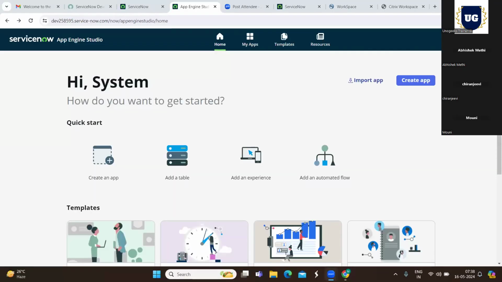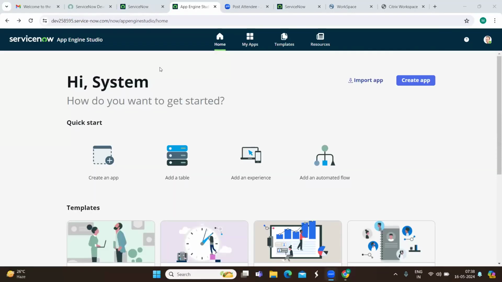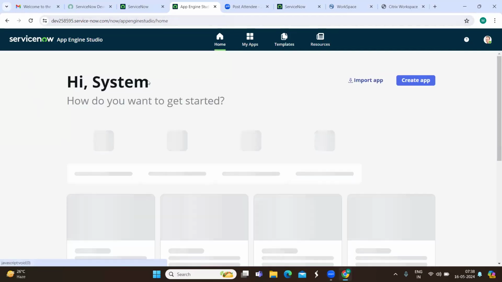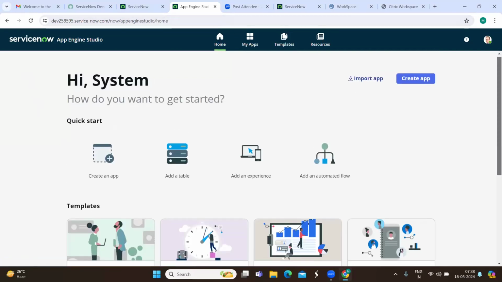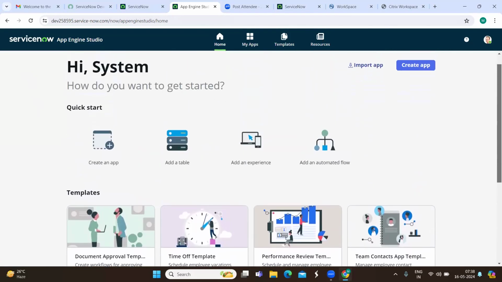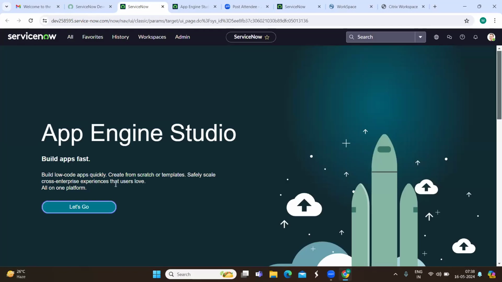So I have created the ServiceNow account. After that, I have got this screen. So if I want to see everything like your screen, what I need to do? No, this is the App Engine Studio screen that you're on. You click on the third tab in your browser. Click on the third tab in your Google Chrome. Okay, this is the screen.